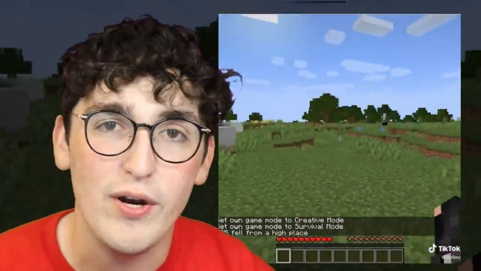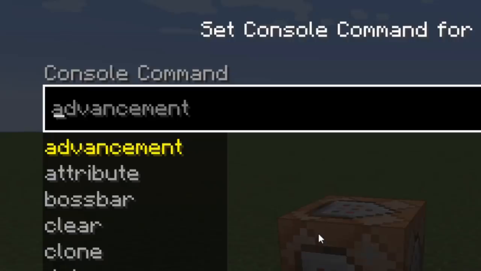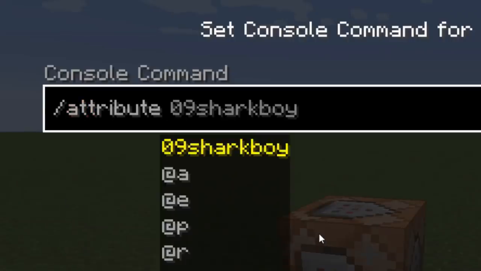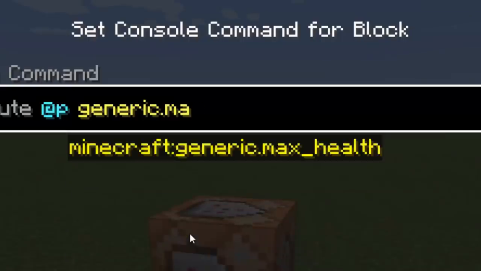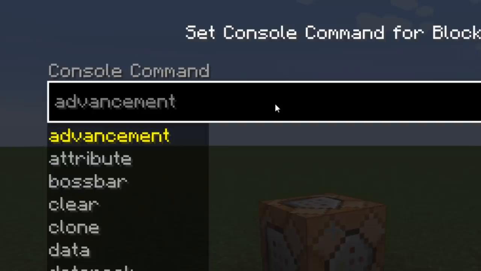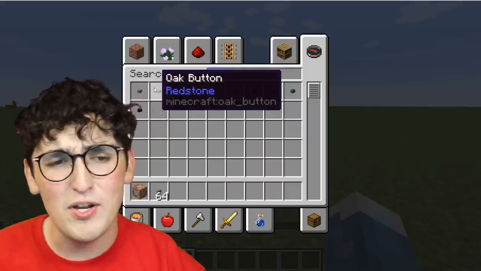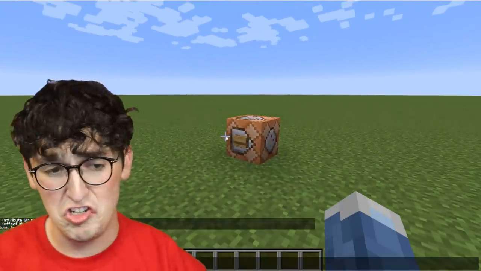So we're gonna need two command blocks for this one. One right here and then one right there. Slash attribute at P generic max health. And then on the second command block, you wanna go ahead and type in slash effect give at P instant damage, just like so. Go ahead and put two buttons on each of the command blocks. Switch on over to survival mode.